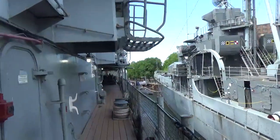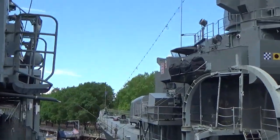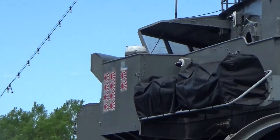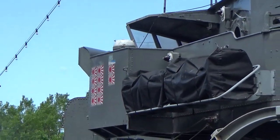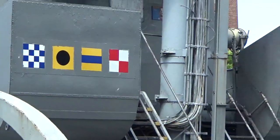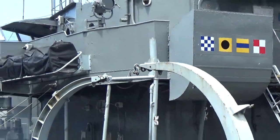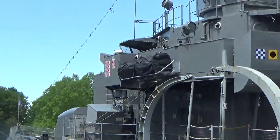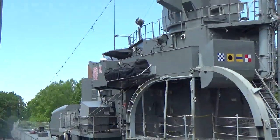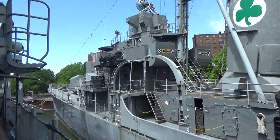Now during that time, there were directors for the torpedoes stationed on the bridge wings. So you'll see there's the port side bridge wing, the Polaris there, the repeater, and then on the other side as well. So from 1943 to 1945, that's where the torpedo directors were stationed. And even beyond that, of course, but I'll get to that.